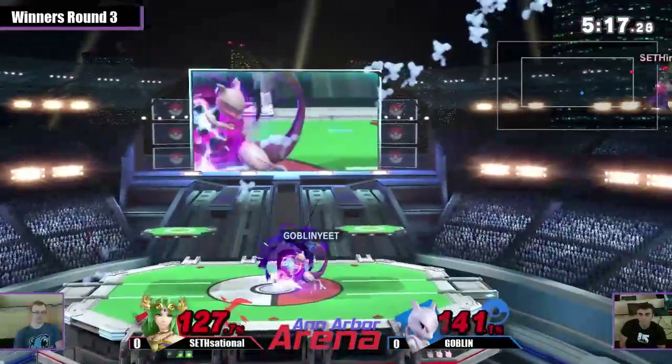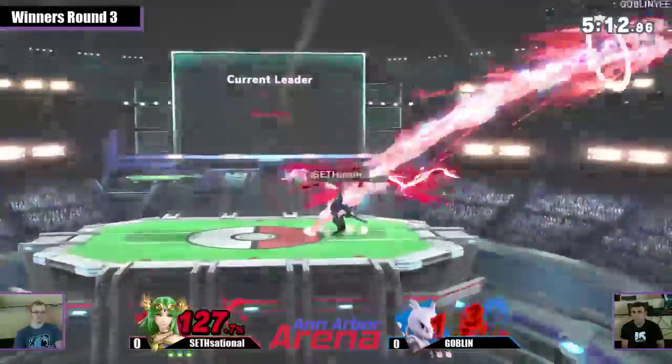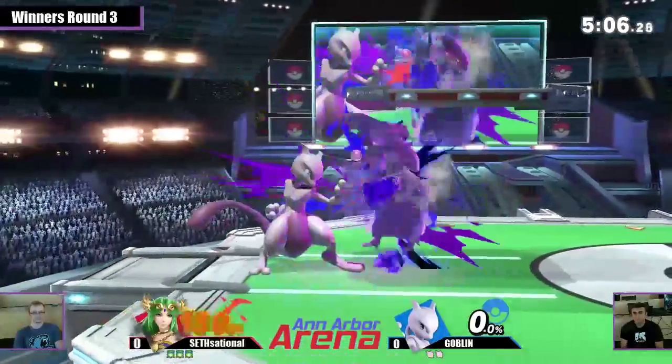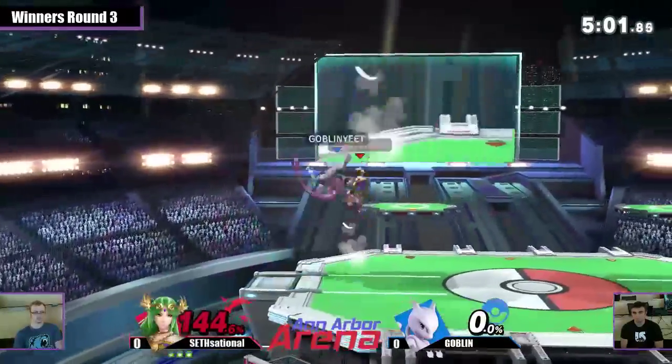Oh, forward air. Wow, sending him all the way to the top right corner of the stage. Yeah, forward air is very strong. Oh, and the back throw is going to kill. All right, Seth takes the first stock. Let's see how Goblin can react to this. Oh, another back throw, a back throw of his own to almost kill, but not quite.